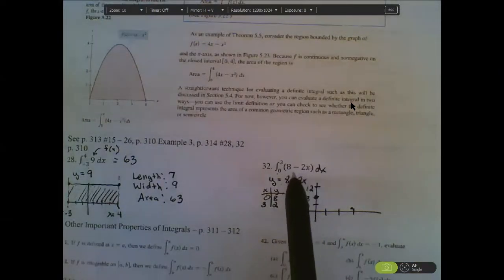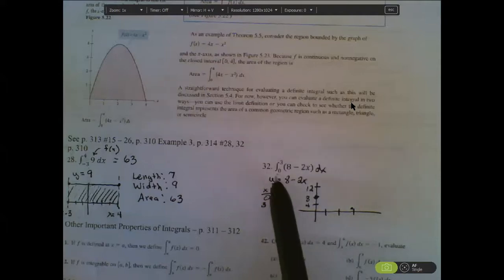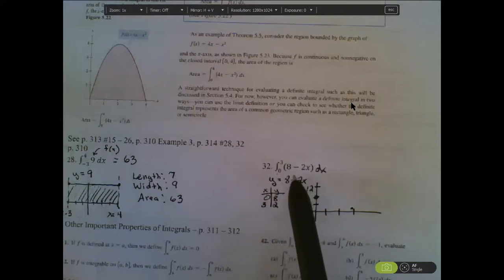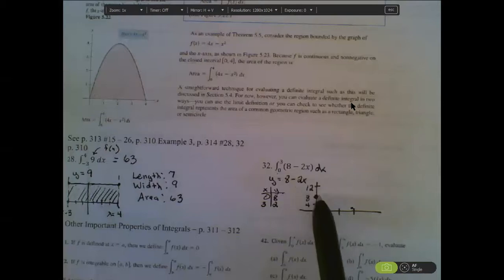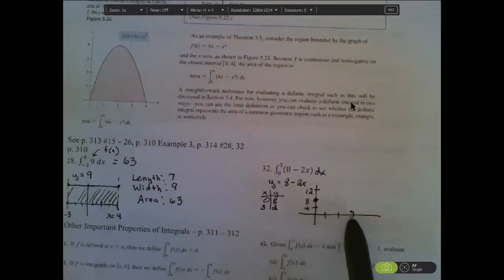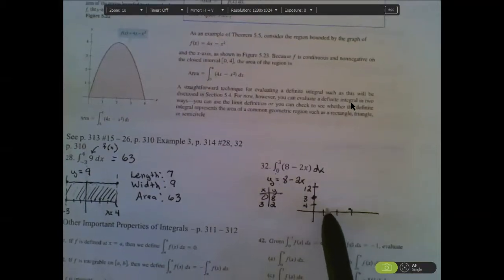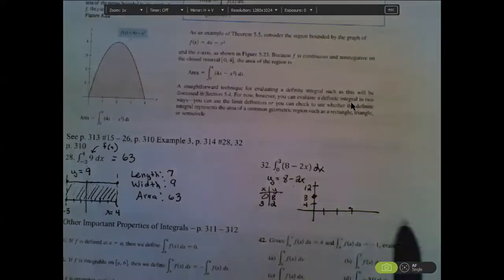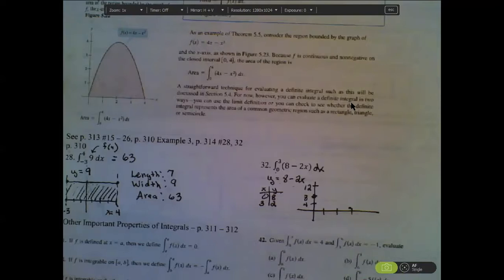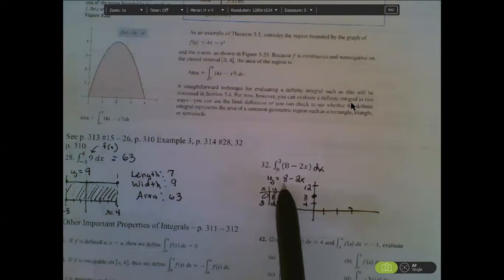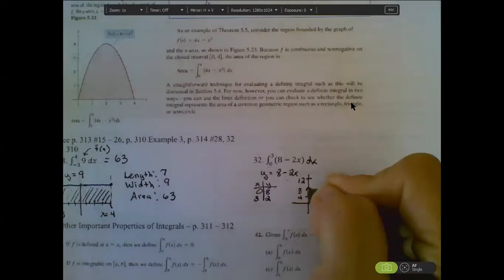What's the shape of this graph from 0 to 3? Actually, what's the shape of this graph over its entire domain? Is it some kind of curve from this point to that point? Maybe a piece of a parabola or something? Y'all, what kind of function is this? Linear. It's a linear equation, so it's a line between those 2 points.